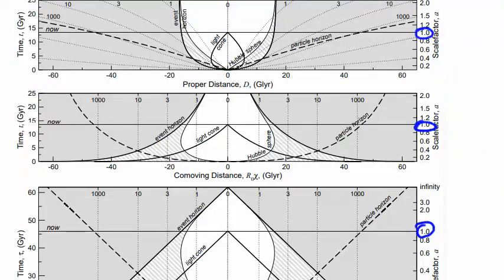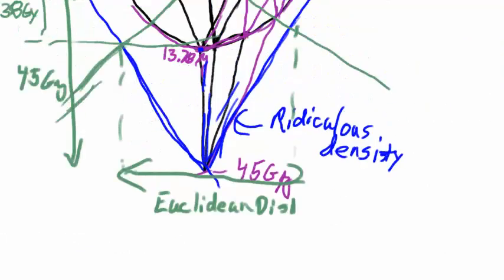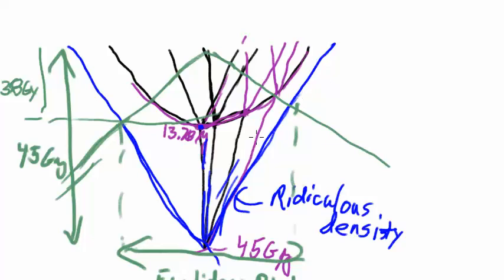Okay, so the Hubble sphere is right here, and my pen isn't drawing. Okay, the Hubble sphere is right here, and in this diagram, the Hubble sphere is right there. In this one, the Hubble sphere is right here. Everything beyond that Hubble sphere is moving away faster than the speed of light. In this one, the Hubble sphere is right here. Okay, that's interesting. In this diagram, the Hubble sphere is, well, actually, the Hubble sphere is right around here, but nothing outside. This is where Hubble's law works.